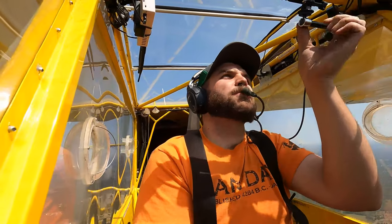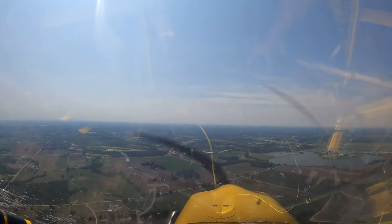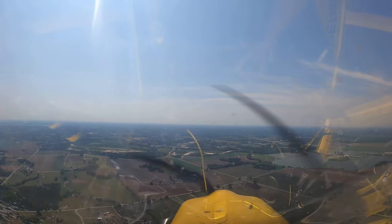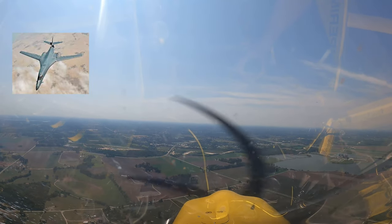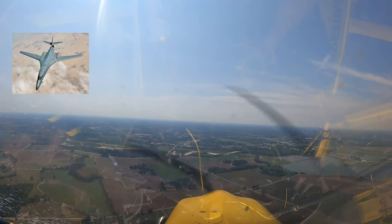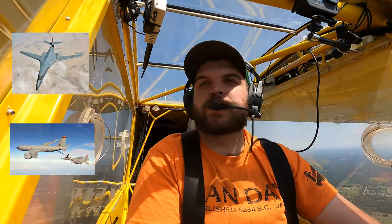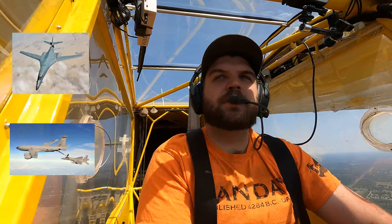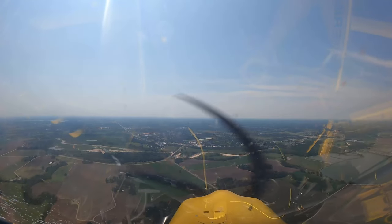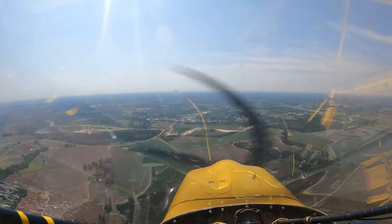I don't know if you can see that on my camera or not, right over here, up in the sky, you might be able to see it. There's a B-1 bomber coming overhead. We're right on the edge of Tinker Air Force Base's airspace right here, so we get a lot of B-1 traffic, a lot of KC-135 traffic, all that kind of stuff, so it's usually all above us, or supposed to be at least, but you get fairly close to them on a regular basis. So, tip this camera.